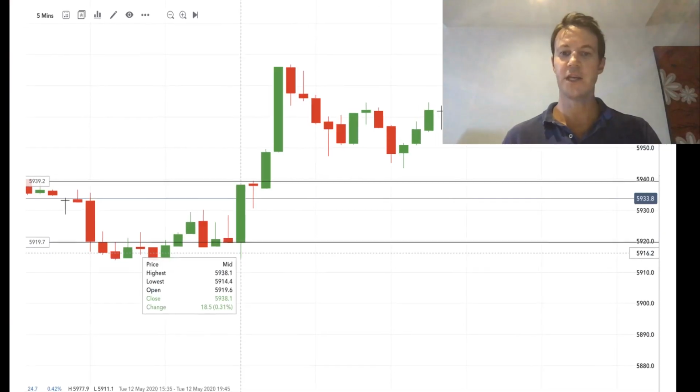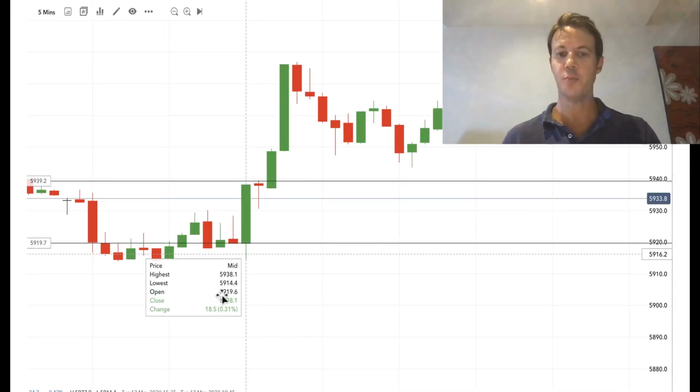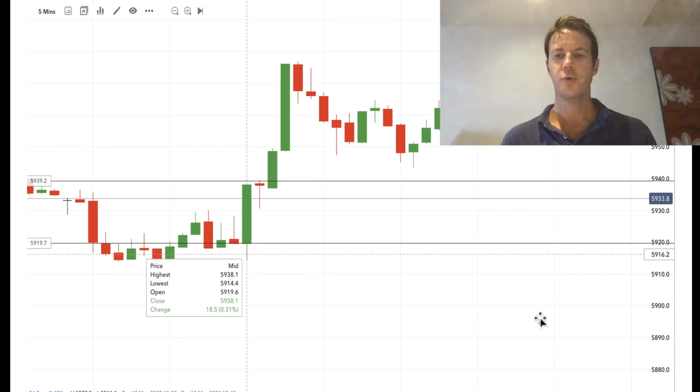Now if we go back to the open, we'll see that the open was 5920, and the target was around 19 points higher. So in this circumstance, it doesn't really make sense to buy the open because the risk reward is not in balance. So therefore we can look to do something else. We call this waiting for a spike. What this means is we wait for the market to open, and we wait for the market to move down to a point at which the risk reward does make sense.